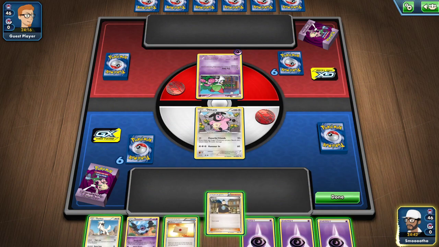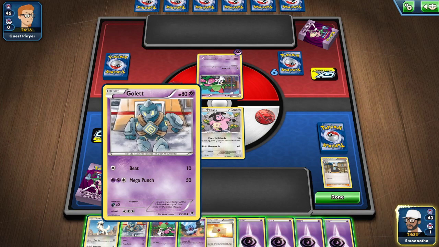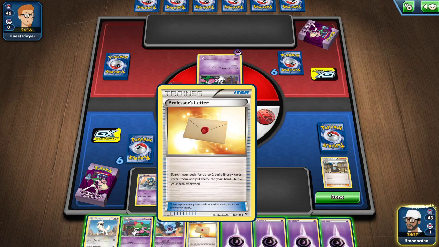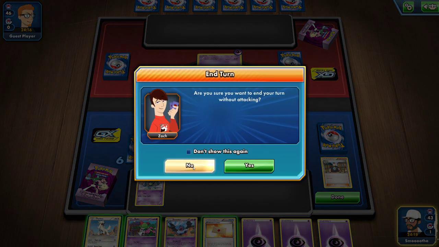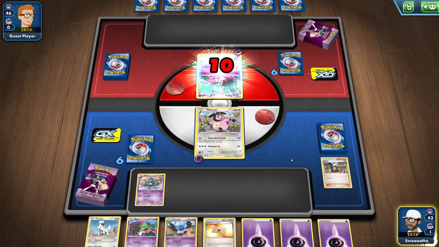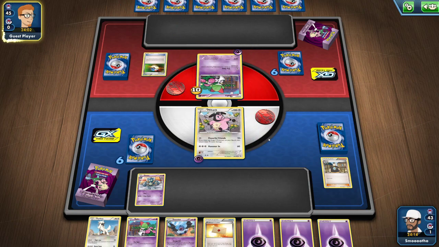My turn? You fool. Draw three cards, please. Okay, I got a Ralts. I have Golurk, so let's put them on the bench. Search your deck for up to two basic energy cards. No. And are you sure on every turn without attacking? Yeah, why not? Get some damage off. Look at the top seven cards of your deck. Okay.